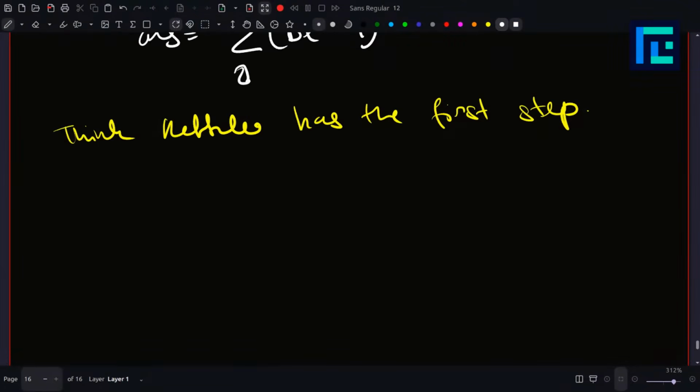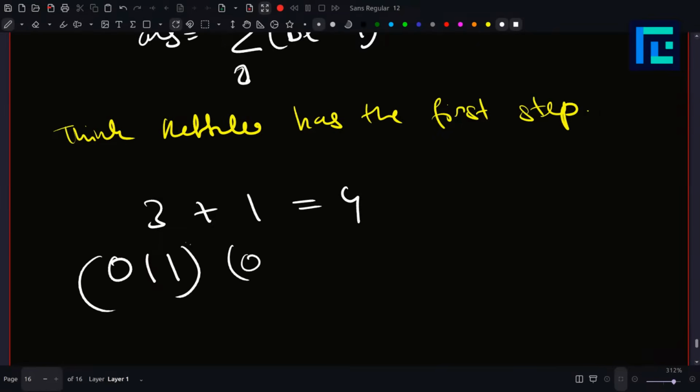Let's say we're given a number like, for example, 3. Now, what happens if Reckel adds 1 to 3? Basically, he's going to flip these bits, right? These bits get flipped, and this one becomes a 1. So 3 plus 1 equals 4. So you would write it like this in binary: 3 plus 1 is equal to 4, right?